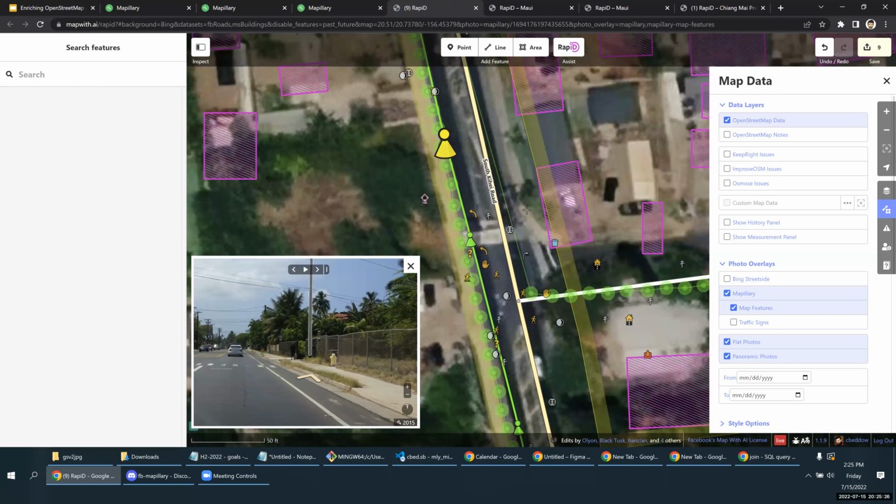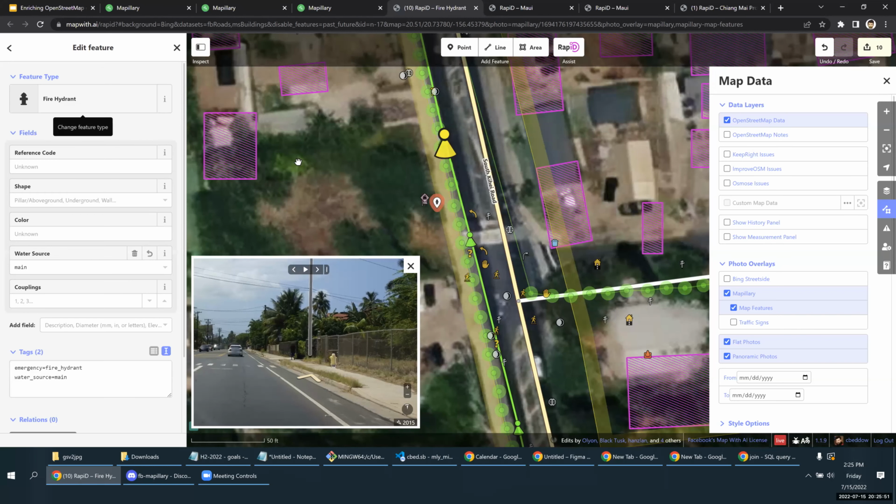So let's go ahead and try to place that. And that's probably going to be, oh, sorry, on the right side. That's probably going to be about right here near these other icons. And we can call that a fire hydrant. Oops, not a fire hose, a fire hydrant. Great. So that's added to the map.